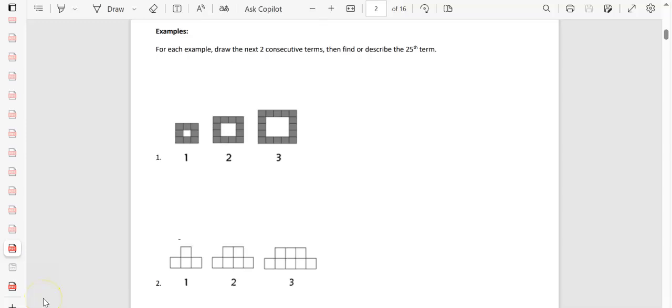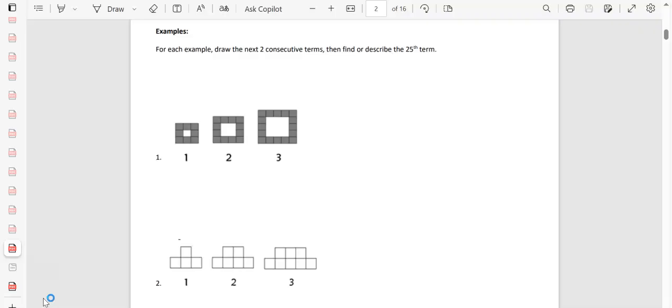Hi everyone. In this video, we're going to take a look at the example problems for the lesson where we are looking for patterns and continuing patterns. We're actually going to see these again in the next lesson, so it's exciting that we look at them now as a visual pattern, and then we're actually going to look at them pretty soon as a numeric pattern, so we'll be able to make a connection between those things.